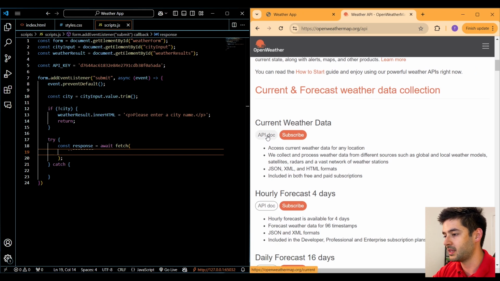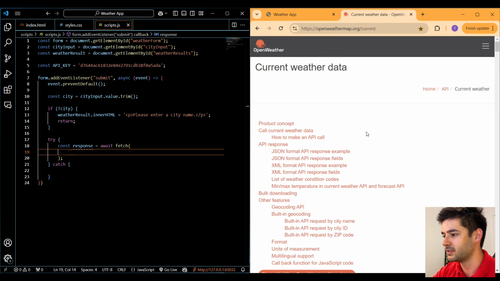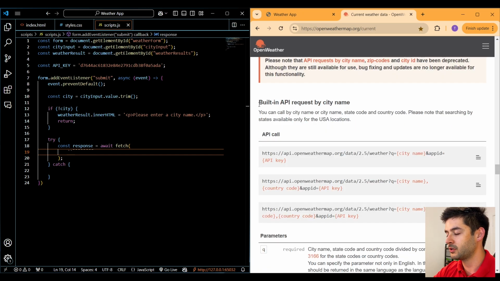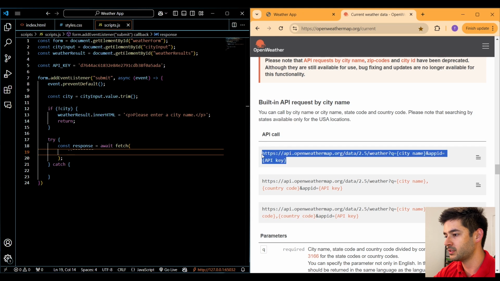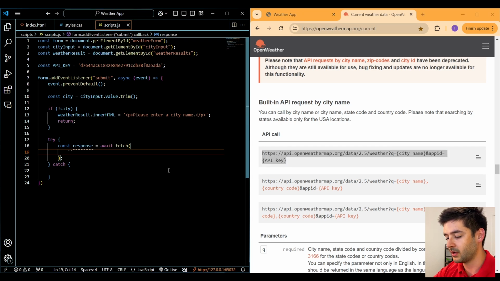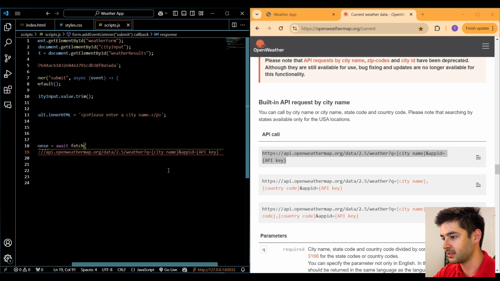So navigate to that one, click on API doc. And again, I'll link to all of this down below. Down here, there's an area that says built-in API request by city name. That's the one we want to use. So I'm going to copy this API call right here and paste it in between our backticks like so.